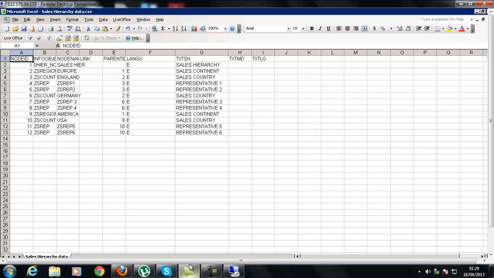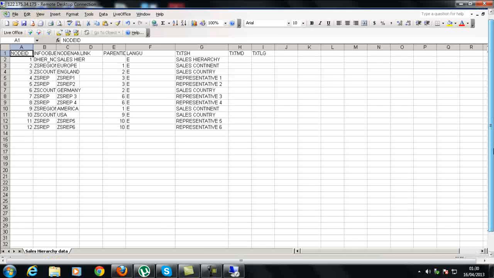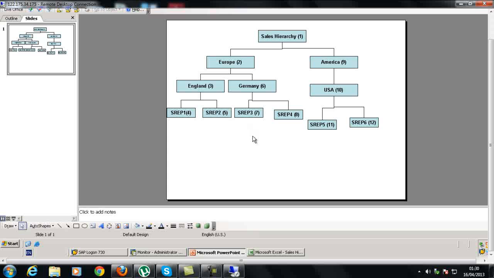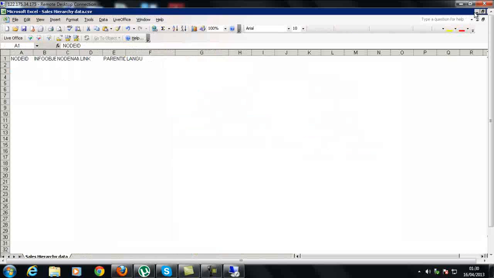The system has proposed this structure of the hierarchies, and we have given the structure of the hierarchies by looking at the flat file, by looking at this diagram, the diagram which we have drawn ourselves by taking the requirement. In this diagram we have represented all the nodes and levels. So by looking at this diagram, we can add the fields.